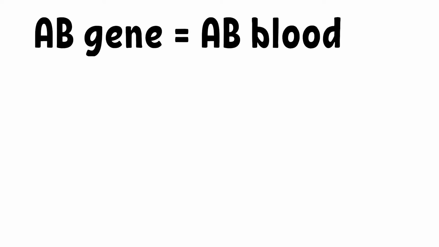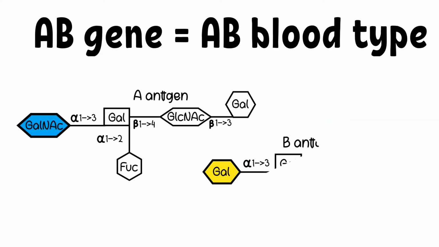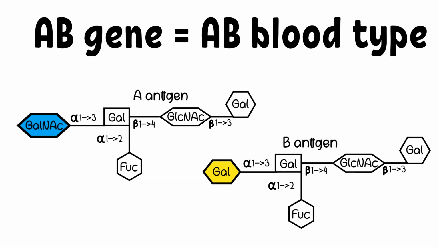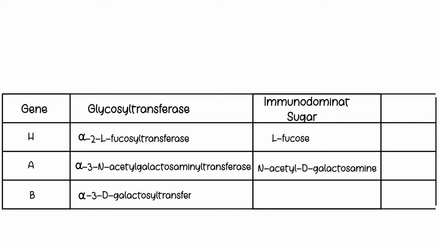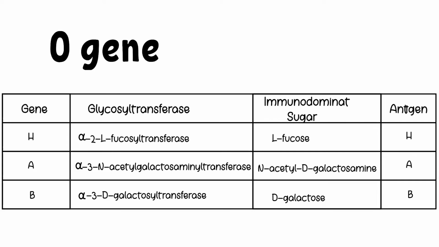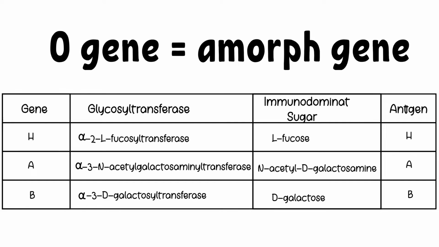For individuals with blood type AB, both A and B antigens are produced. How about people with group O blood type? Refer back to the table I showed you earlier. You will see that there are no enzymes responsible for transferring O sugar to the H antigen and converting H antigen to O antigen like group A and B. That is because the O gene is an amorph which does not code for any enzyme. So for people with O genes, the antigen on the red blood cell surface is H antigen.